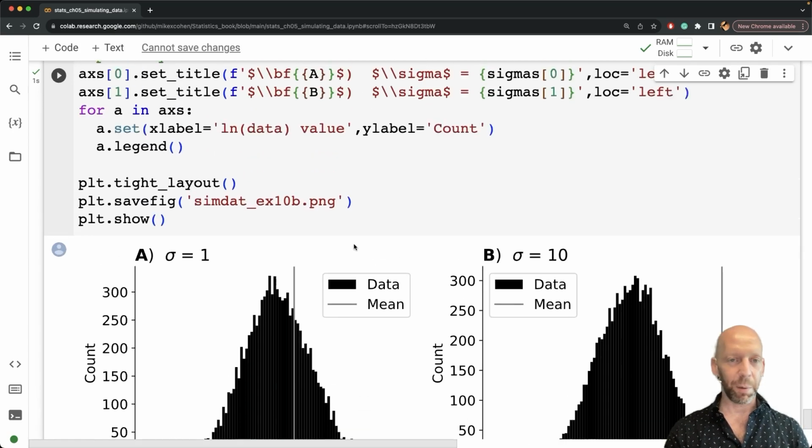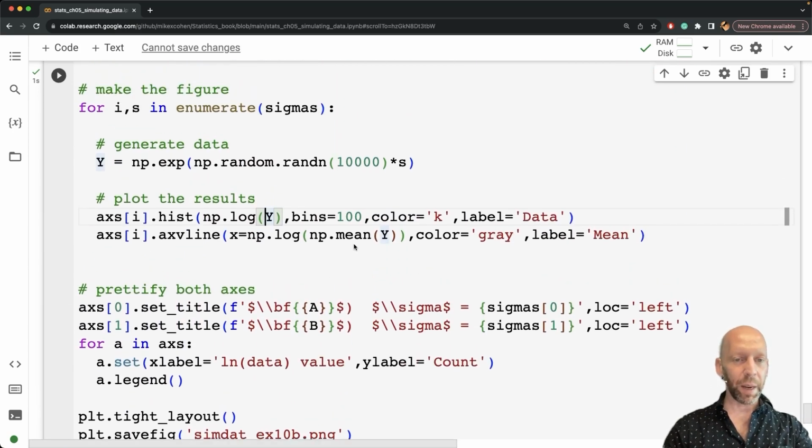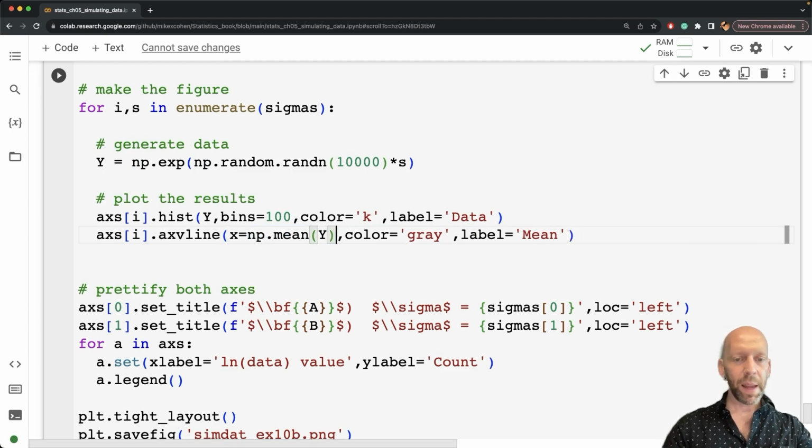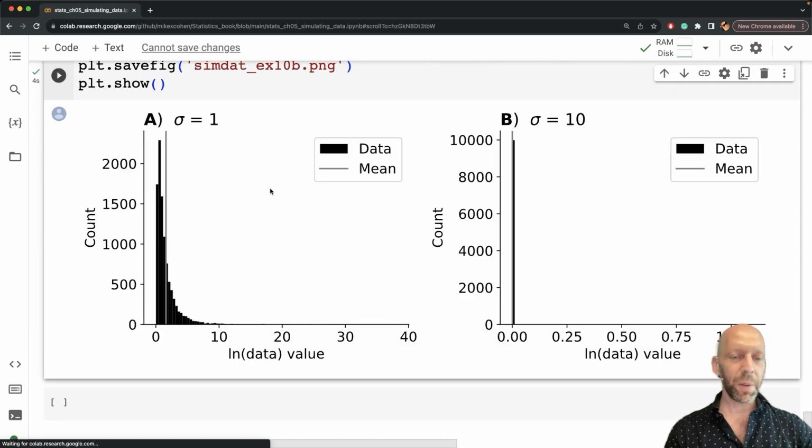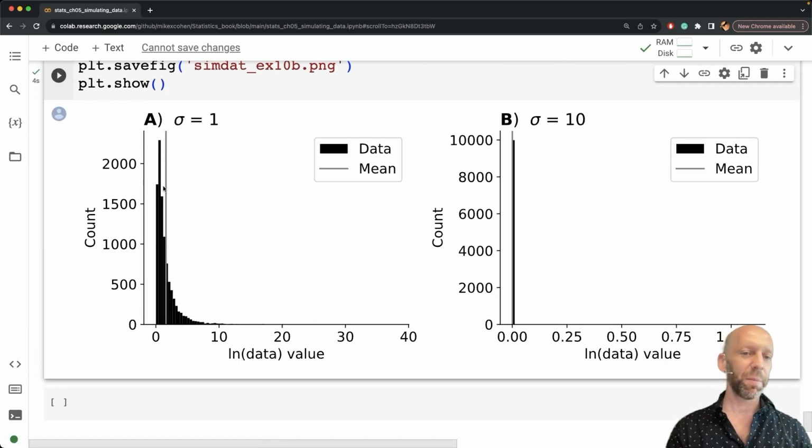Now that you've seen this, I want to show it to you again without the log transform. So I'm just going to remove the log. Here, this is still going to be the mean. And then let's regenerate this plot here. So now you see what this looks like. Now this vertical line is much more sensible, right? You see a lot of the data are clustered to the left, but there are data values here that are so extreme that it pulls the mean all the way up. This is the true data values, not the natural log of the data values.